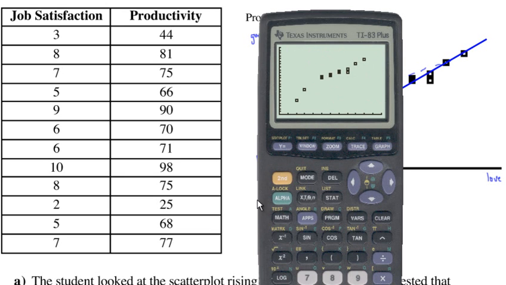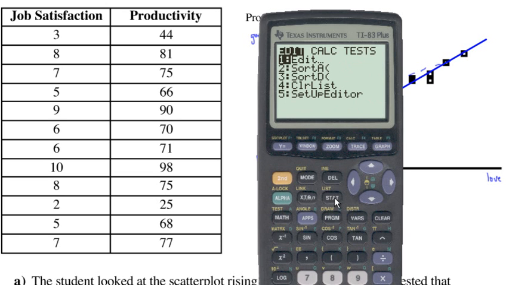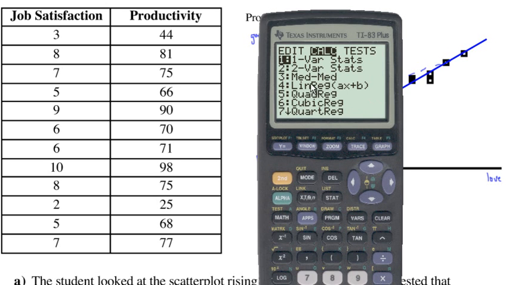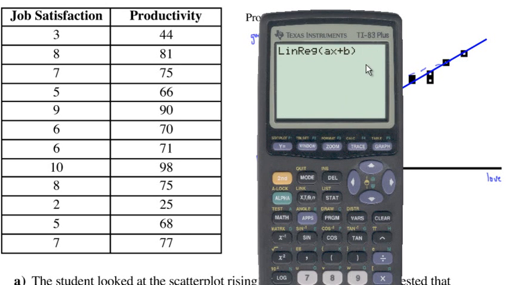Now, they want a linear regression on this data. So, regressions are a stat thing. You go back into the stat menu, over to calc, and linear regression is the very first kind. You say enter. It uses list 1 and list 2 automatically, so you don't have to change anything. You just say enter. It thinks for a moment and comes up with, I'm just writing this down before I get rid of the calculator, 7.91x plus 19.89.